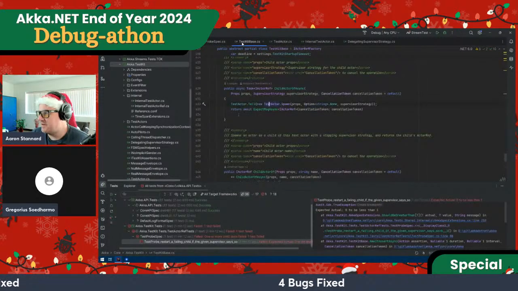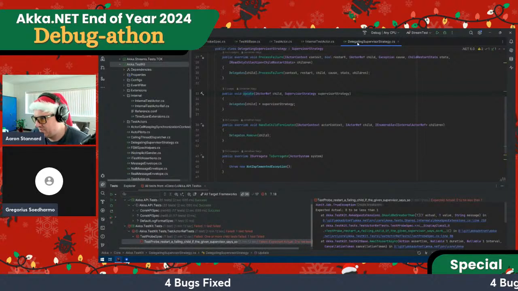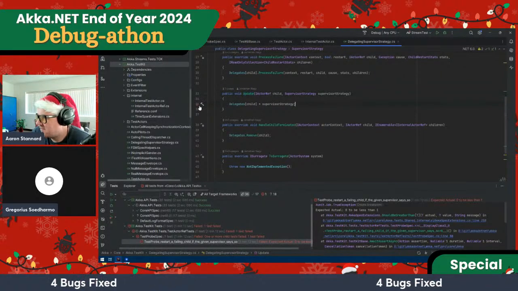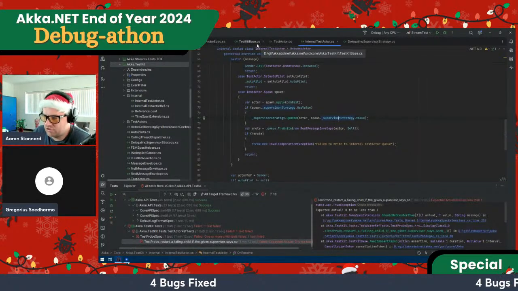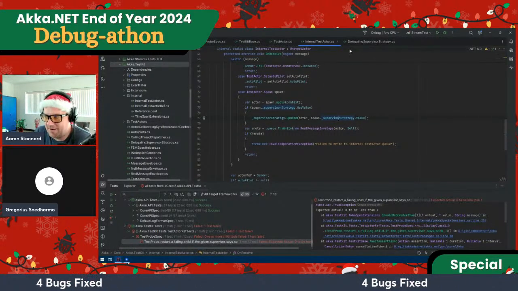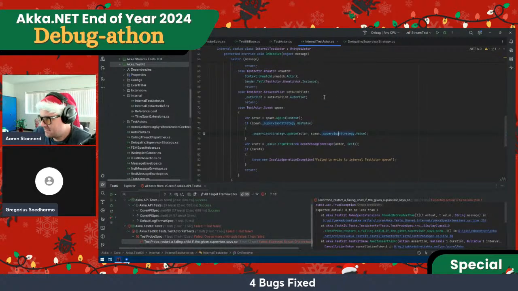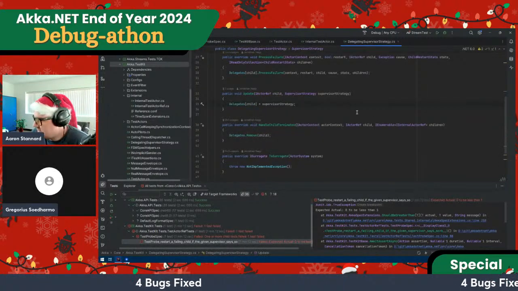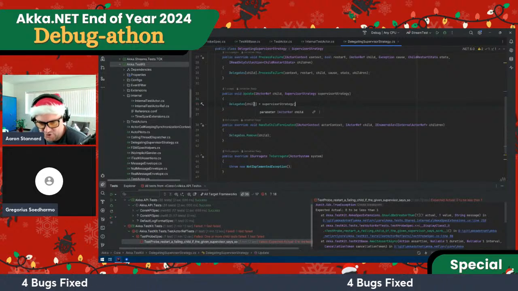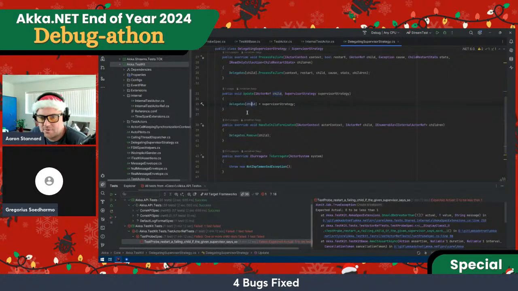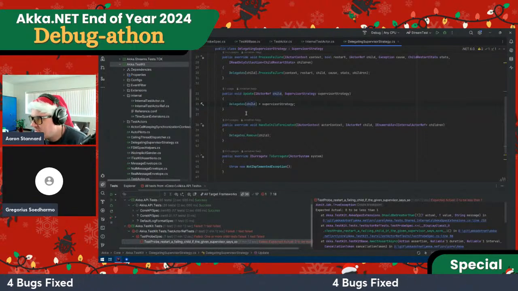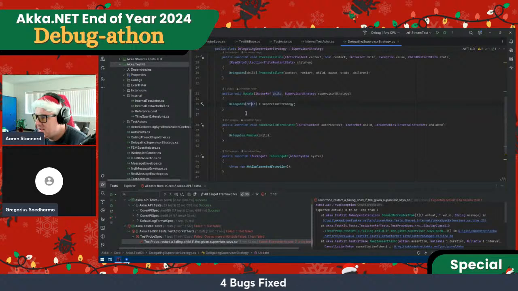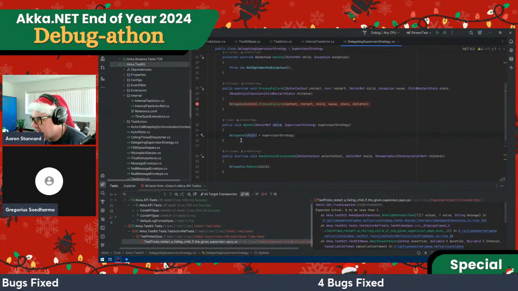Here's what I would do. Let's go to the delegating supervisor strategy. You want to set some breakpoints in this and see what happens when someone dies or someone crashes, rather. Like actually debug the supervision strategy class itself. Maybe it's a problem with that and not the actor. Could be. So let's see. Wish I still had my code coverage. Nope, it's all gone now. Okay. So let's see process failure. Can you set a breakpoint on that on line 30?